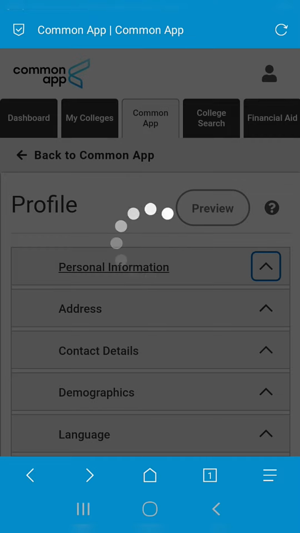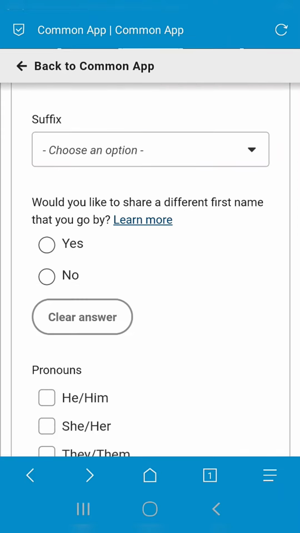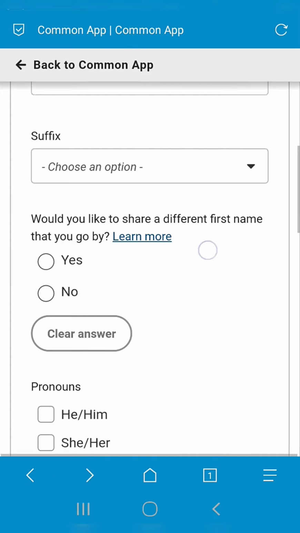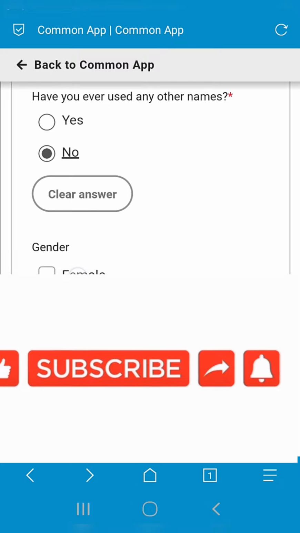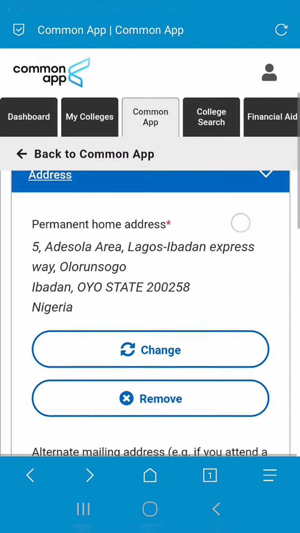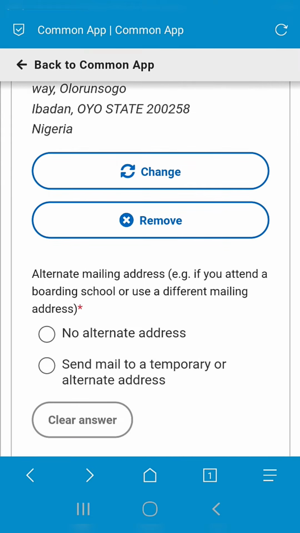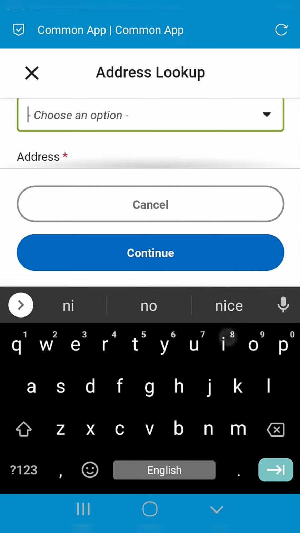For the Profile section, fill in your name, date of birth, contact and all other required information. Fill in your address and also your mailing address.